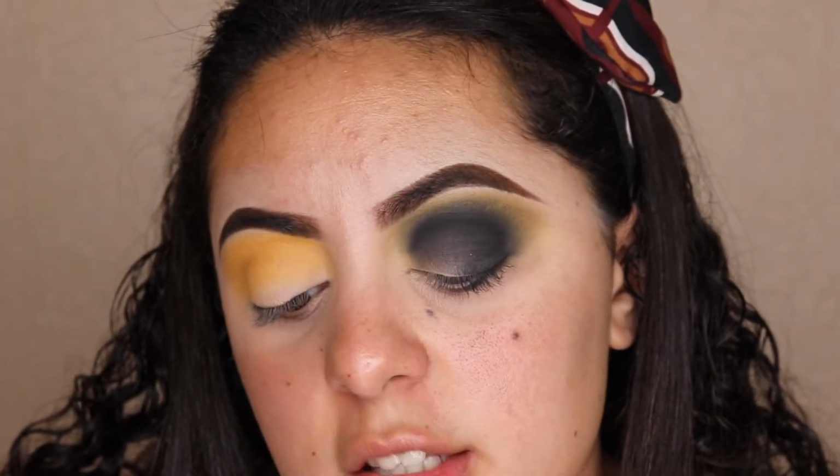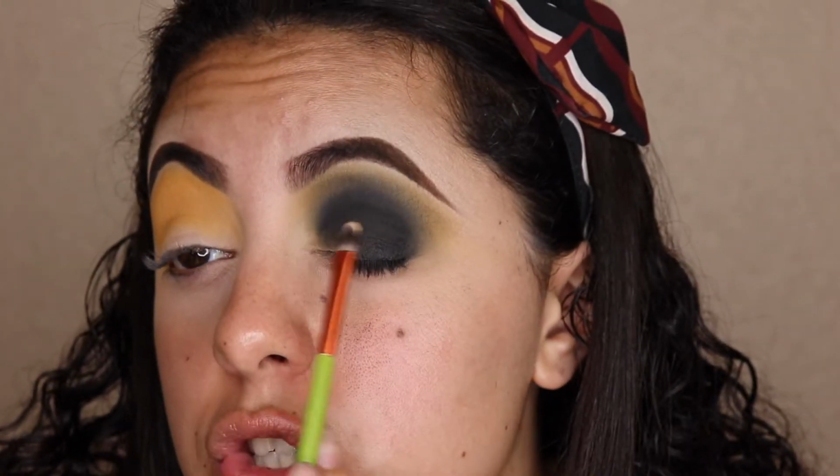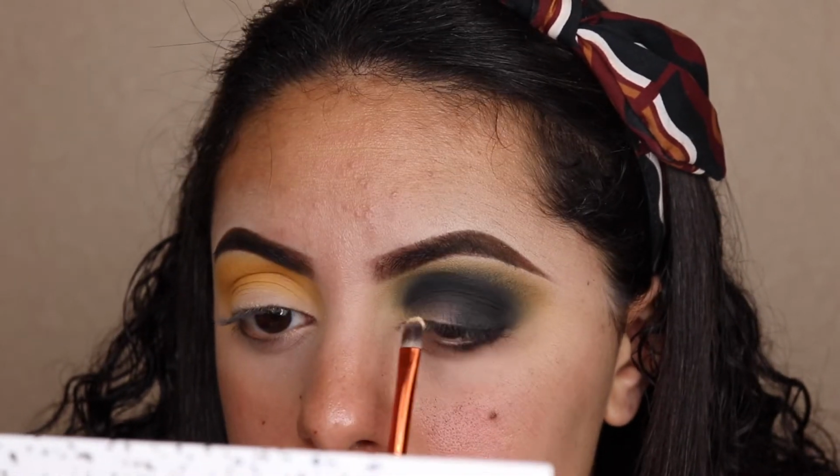Alright, so as you can tell, my lid is very dark. So what I'm gonna do is I'm gonna go in with the Alamar Cosmetics shader brush. I think that's how you call it. I got this on my Ipsy box, and some Shape Tape concealer. And I'm gonna do a little half cut crease because I do want my eyeshadow on my lid to pop, and with this dark base it's not going to unless I put concealer.